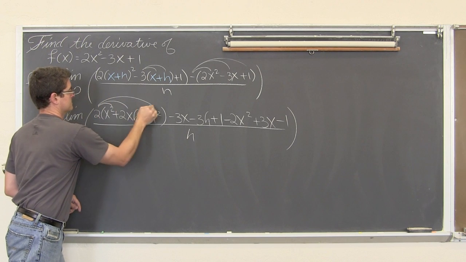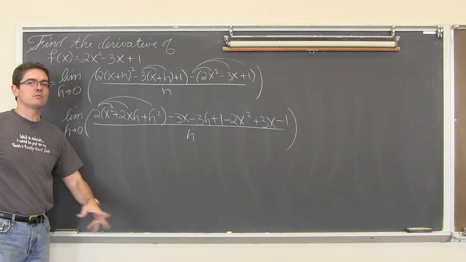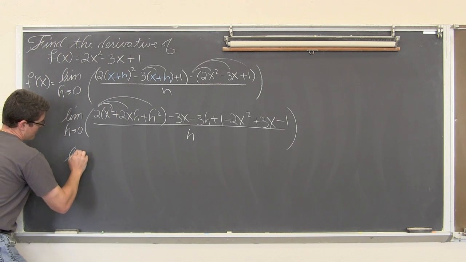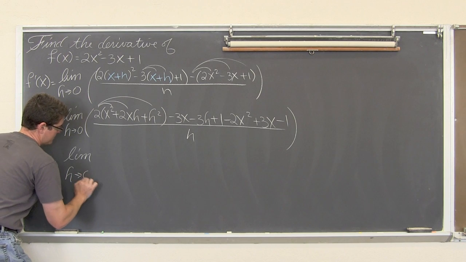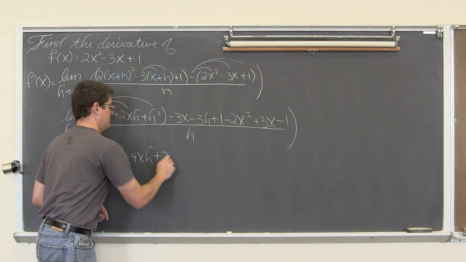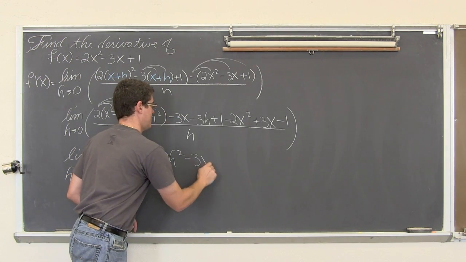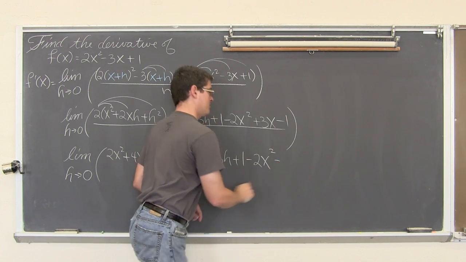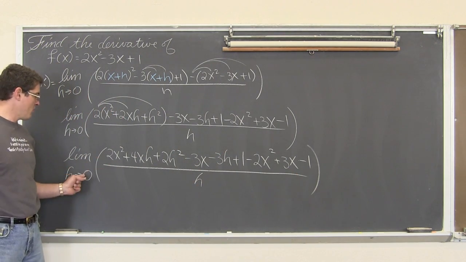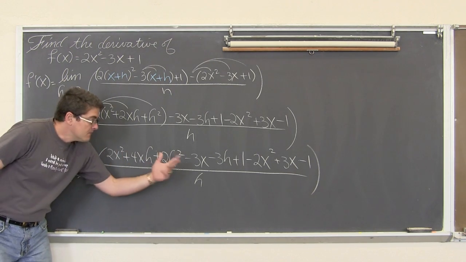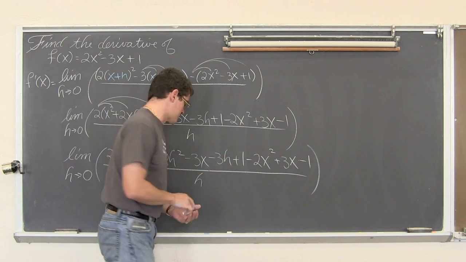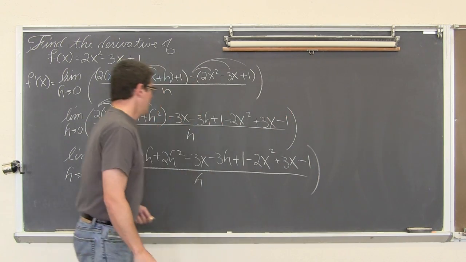Please make sure that you keep working through the notation. Keep the limit notation going through. You will get to some point in calculus where the problems become very, very long. The sloppier you are with your notation, the easier it is to forget what you have done or make a careless mistake. So: 2x squared plus 4xh plus 2h squared minus 3x minus 3h plus 1 minus 2x squared plus 3x minus 1, all over h. Now at this point we still have h in the denominator. We need to let h approach zero — it has to cancel out. Now we have done lots of expansion but a lot of stuff we are going to start canceling out.